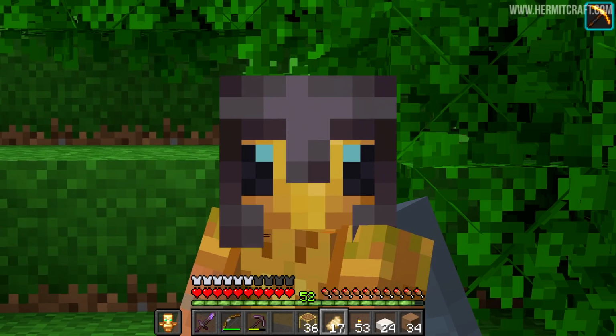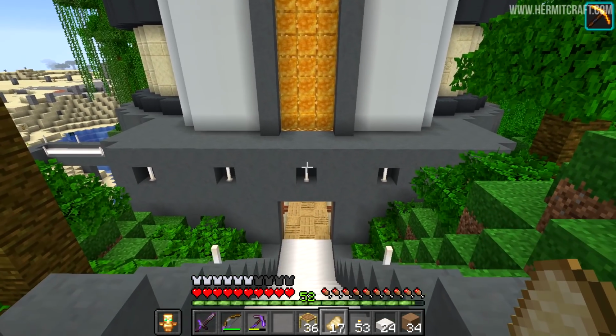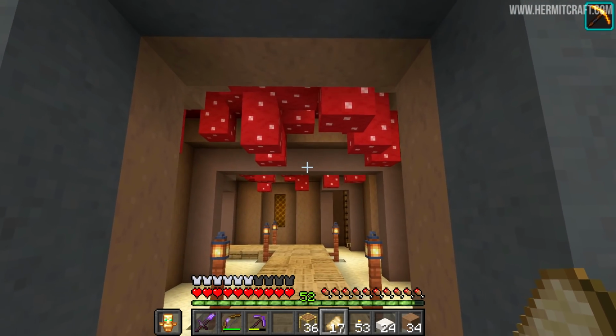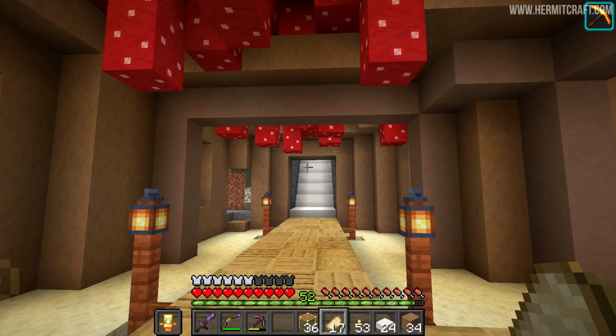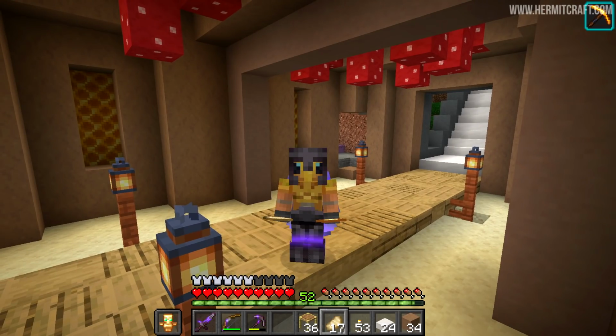So, it's time for the big reveal. It's not that big, it's just some interior decorating. And I will say, I think the ceiling is great, but it would have worked better on a larger scale. And you can see it right there. We got red mushroom blocks dangling down between the structural shape of the brown blocks. Oh, it's just really cool. I like it, but like I said, probably would have worked better on a bigger scale.